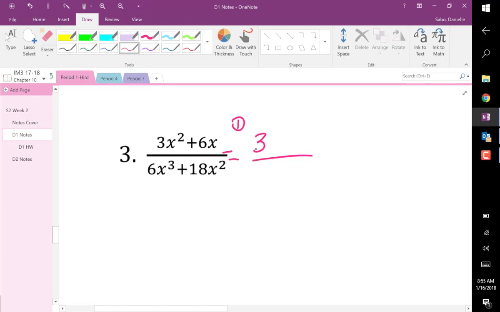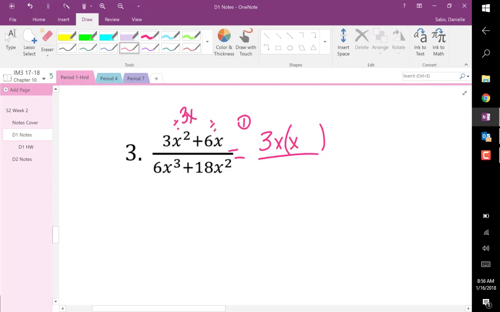Now let's look at letters. X. Now, you want to factor out the smallest exponent. Why? I can't take 2 x's out of 1. There's only one of them. Okay, so I can only factor 1. There's only one common. So now, we're going to divide the 3x squared by 3x. What are you left with? Good, 1x. Now when I divide this guy by 3x, what do I get? 2. Because 6, the x's would cancel, and 6 divided by 3 is 2.